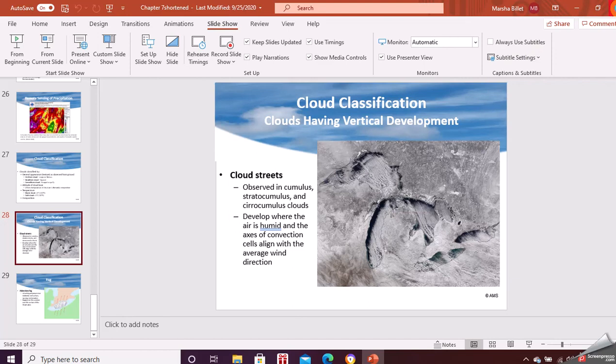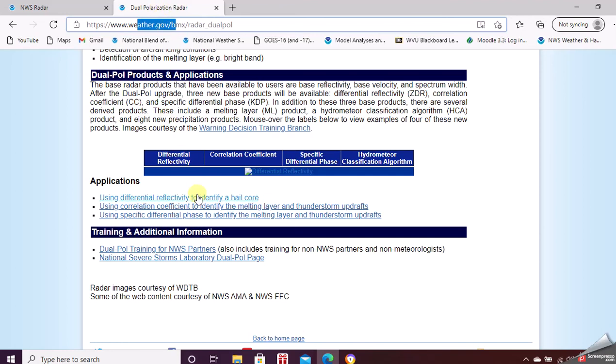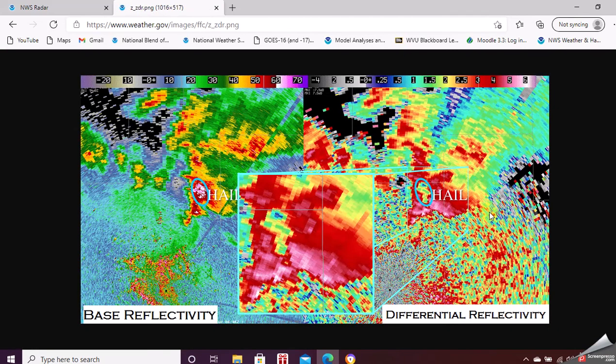And this is Doppler radar currently at Cleveland. What I wanted to show here, though, is just look at dual pole for a minute and use it to identify hail. There's something called differential reflectivity. Basically, it is looking at the change in shape of a parcel. So if all the parcels around it are the same shape, which would happen in a rain, they would look one way. But when you get hail, that's a whole different shape. It can be all kind of different formations to hail.